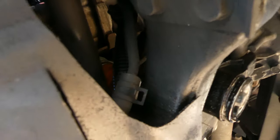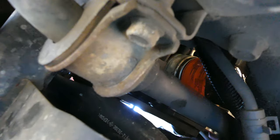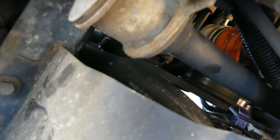So that's the oil filter. I don't know if you could see it right there. That's the oil filter right there. It's loose already.